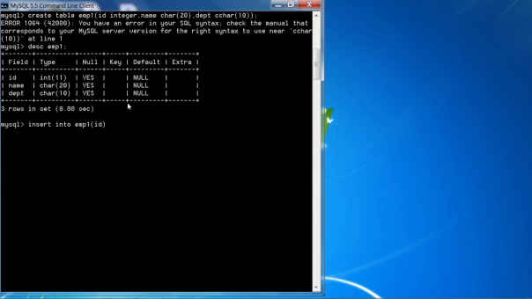Now we can put the column names ID, name and department.